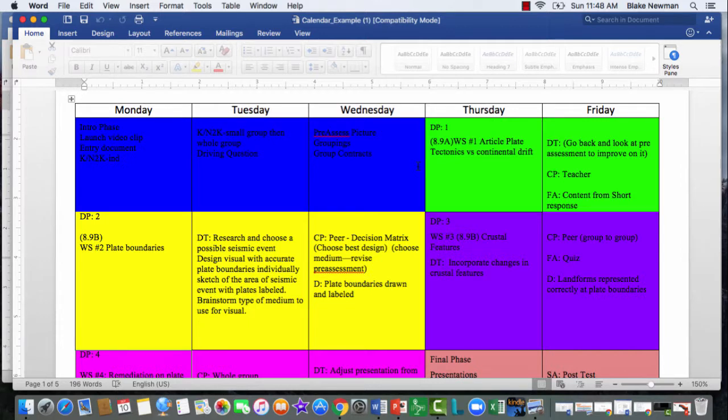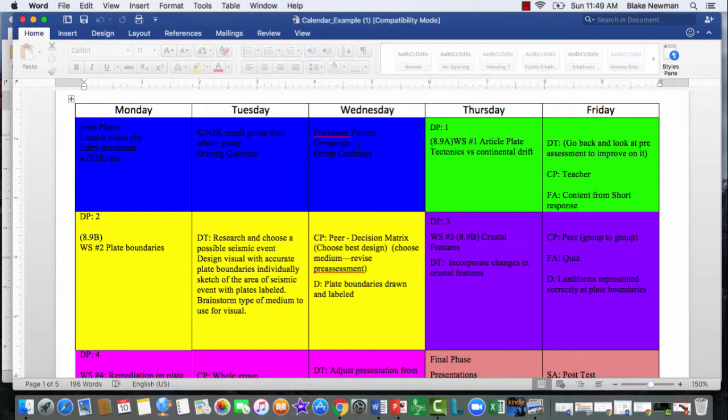Then you have a pre-assessment. When you give this pre-assessment, it is so that you can see where your kids are and where they need to go, because you're going to have kids that are above level, on level, below level, and then you have your special ed kids, and you need to differentiate for all of those students. And I know that when you first hear about differentiation, it can be a little scary, but I'm going to kind of show you how to break that down and make that work in your classroom for you.